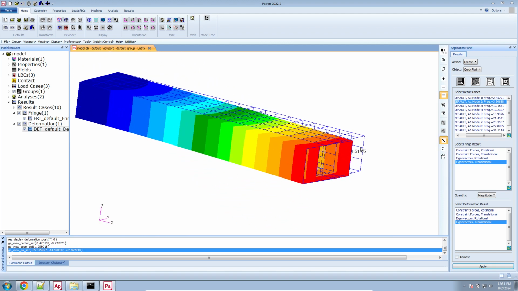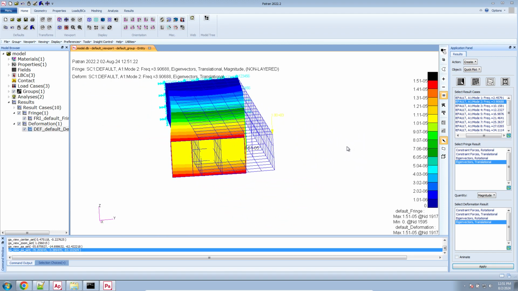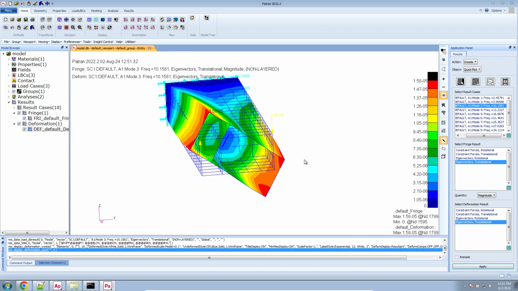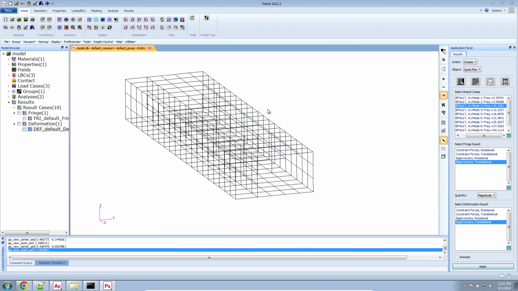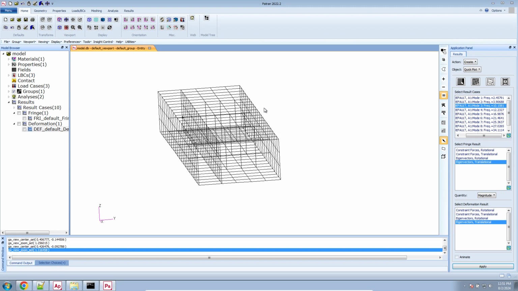The mode shapes are useful because they can tell us if our mesh is fully connected. If this is your first time using Nastran, the most common error you're going to get is a disconnected mesh. And now let me go ahead and show you an example of that with beams.